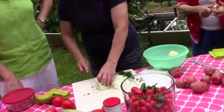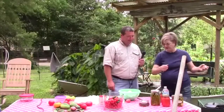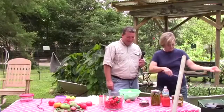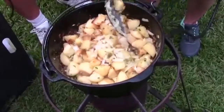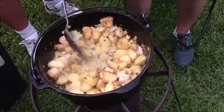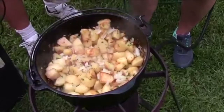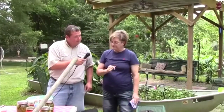But I will cook this because this is a fast little thing. I'm throwing stuff together. They're hungry. Okay, throw that in a pot and a hot grease. And I just keep stirring and stirring. And then when I see that they're browning and doing their thing, I throw in some onions. So we're going to brown the potatoes, throw in the onions, and then I'm going to turn it low and put the lid on.